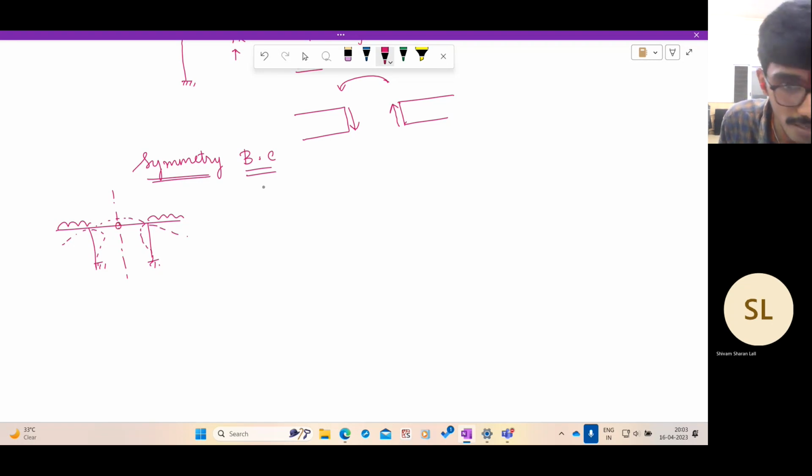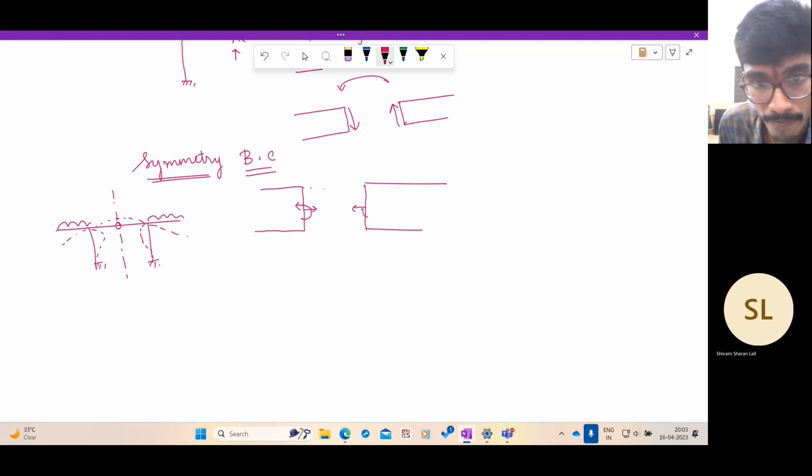So if you draw an enlarged view here of the two parts there, right? If you cut the structure along the symmetry line, what all can you have? You will have an axial force, you will have a bending moment, and you will have a shear force. Now, since it is a symmetry line, if you take a mirror and place it along this line, then you should see exactly the same on this side. That is symmetry, because the structure is deforming exactly the same.